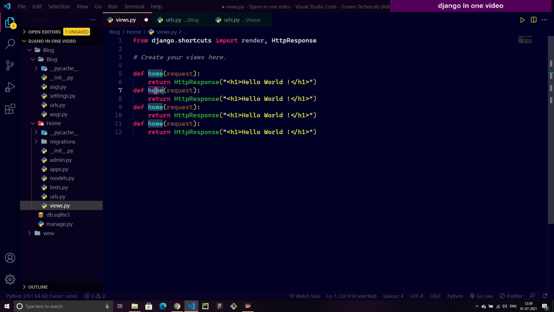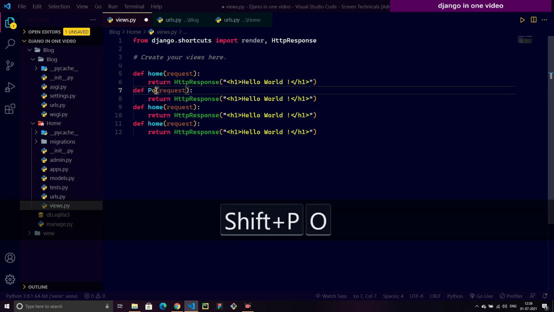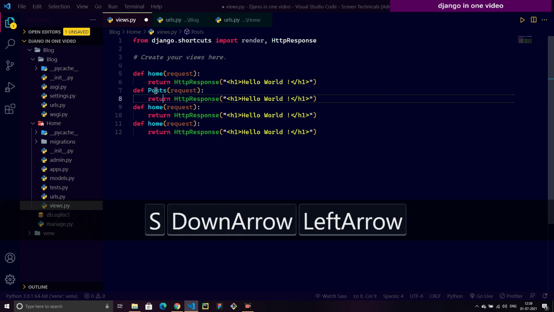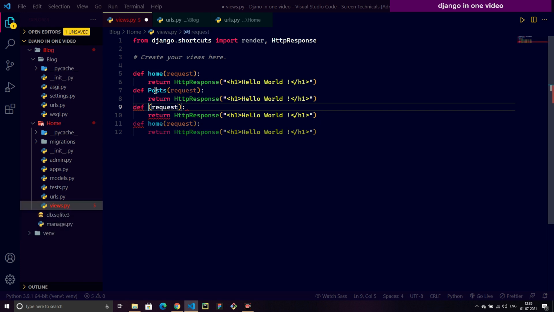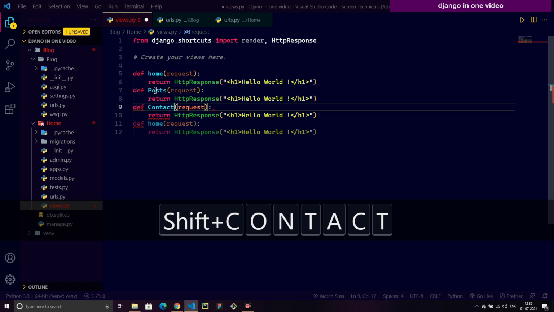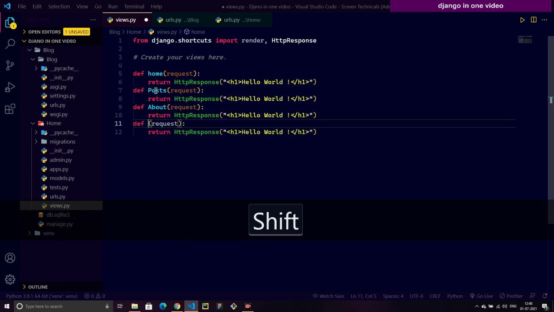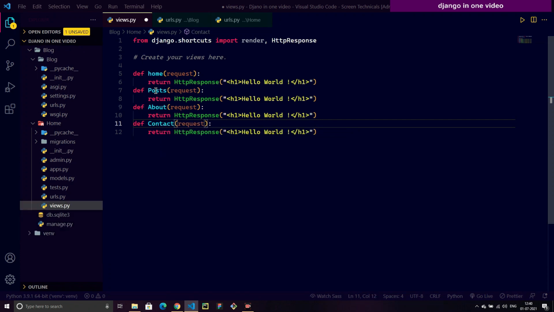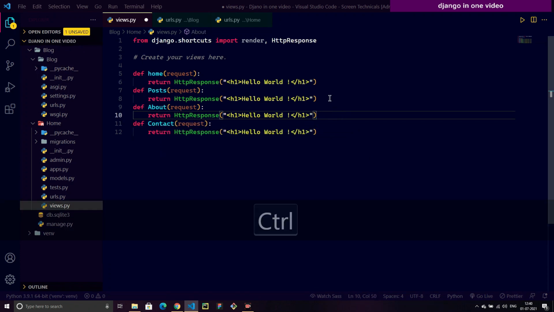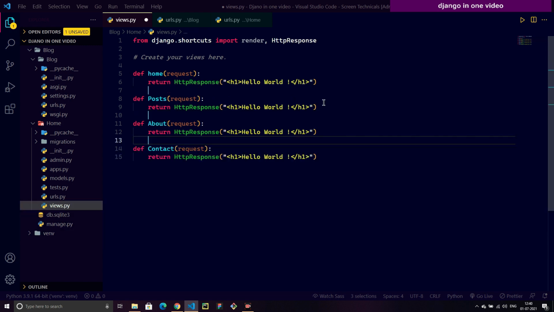One will be posts, and one will be about, and contact will be last. These are the basic things that a website contains. By pressing Ctrl and using my mouse clicks, I'm creating multiple cursors like this. Now I'm going to change this one.